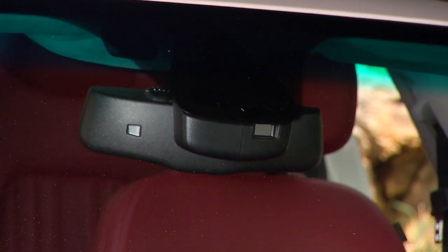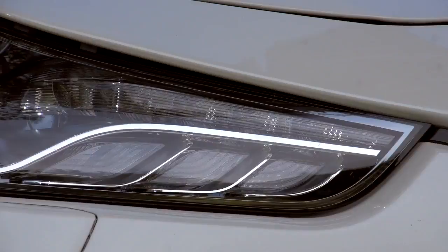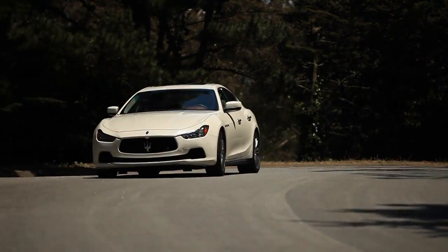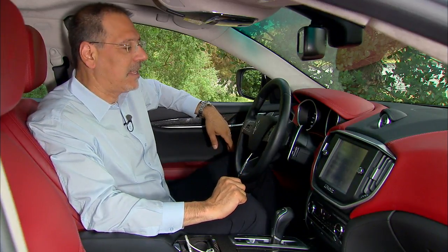Up behind the mirror, you may have noticed cameras looking forward — this is part of an intelligent high beam system that can automatically duck into high beam mode. You can also set it to manual, or use a town beam mode, which is a smarter in-town low beam. For customers who live on the continent and cross the channel frequently, the car will figure out which side of the road you're driving on and curve the lights appropriately. And as with almost every Italian car we review, there are little quirks that make it Italian.